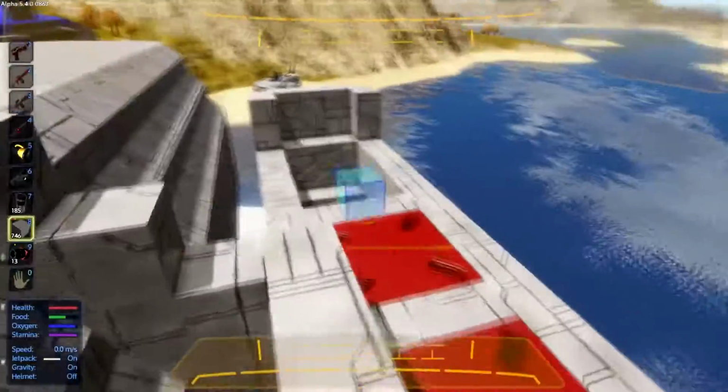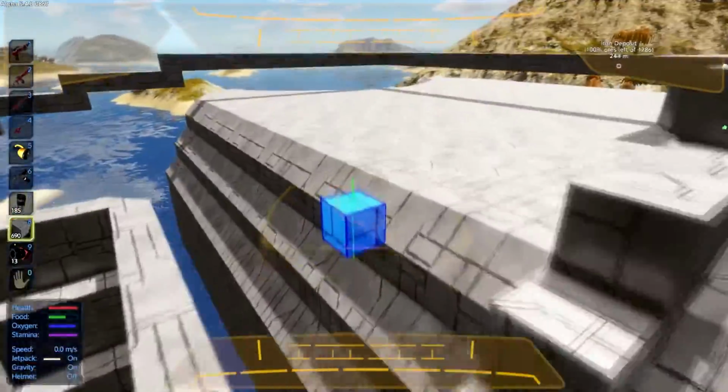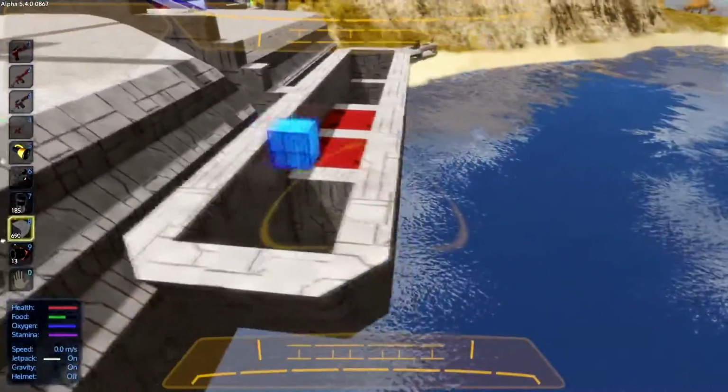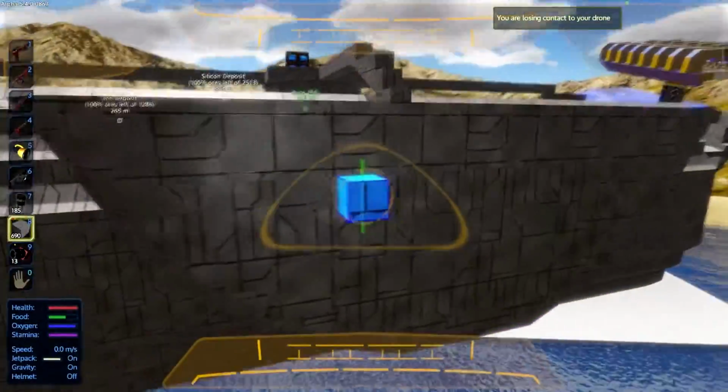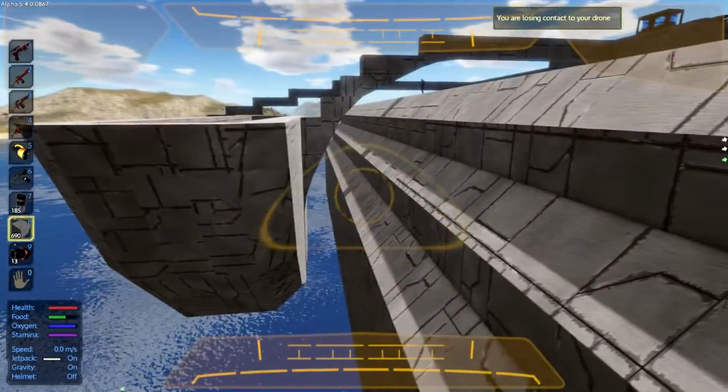So you can see we've basically got this built in so that the thrusters are encased all the way around. And then we've got that extra detail coming off to the sides. And now it's just a matter of figuring out how this is going to transition up onto the top of the hangar in a way that looks interesting and that we can work with going forward as all of the other elements are coming together.